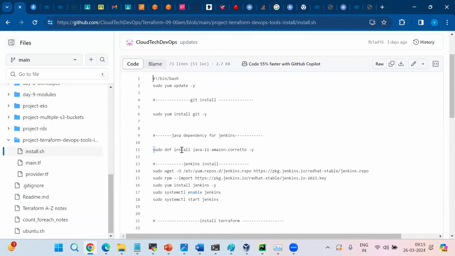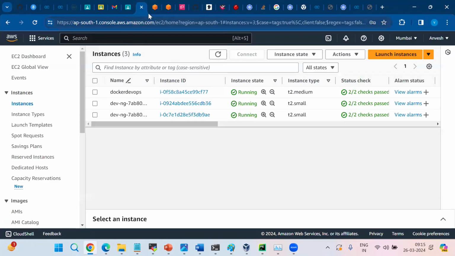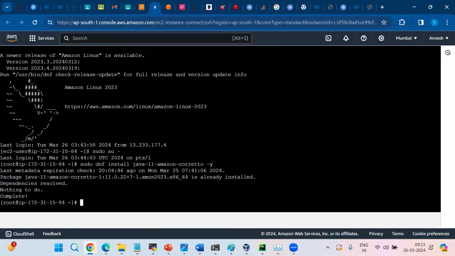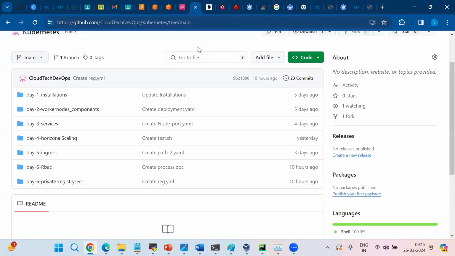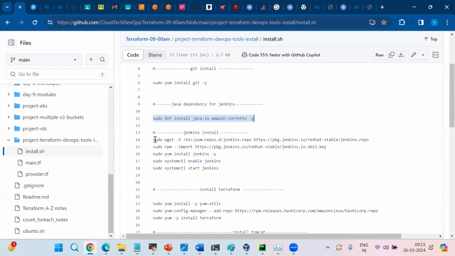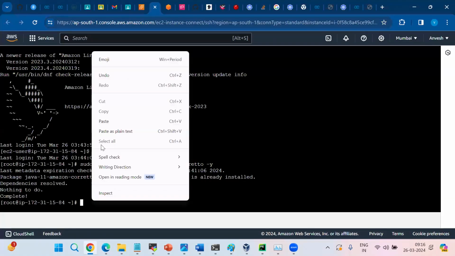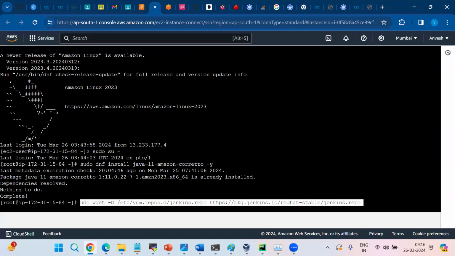So first I need to install Java. Okay, Java is created. Now the first command is to install Jenkins.